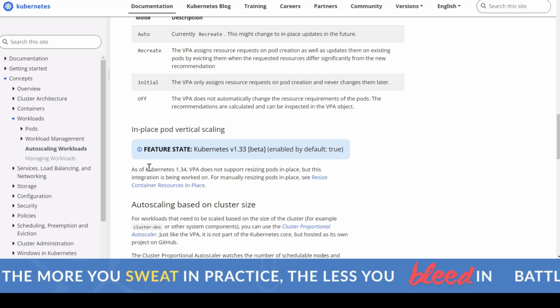It allows manual in-place resizing of the CPU without deleting or restarting the pod.